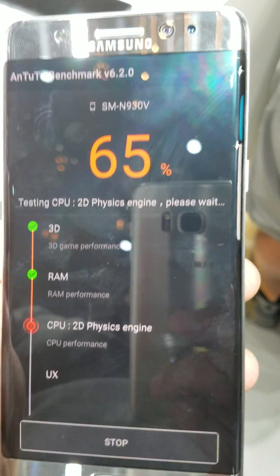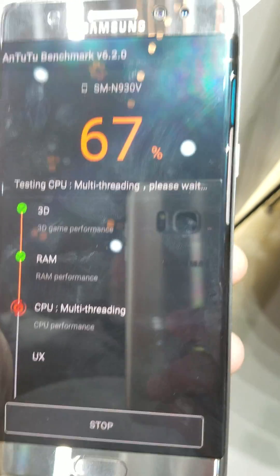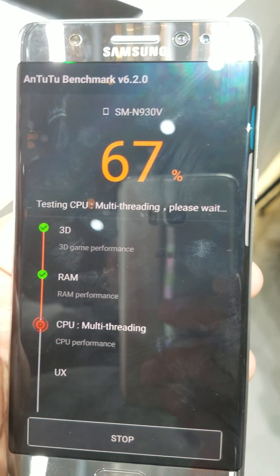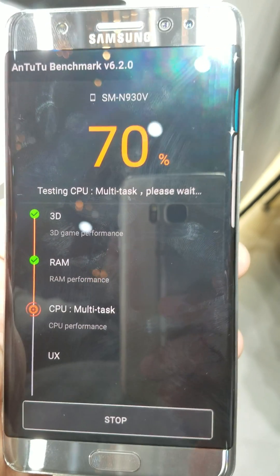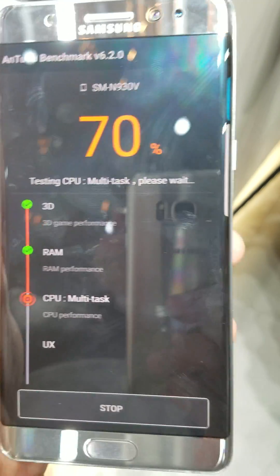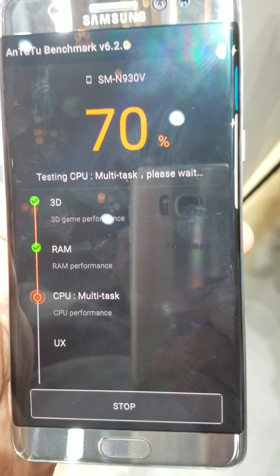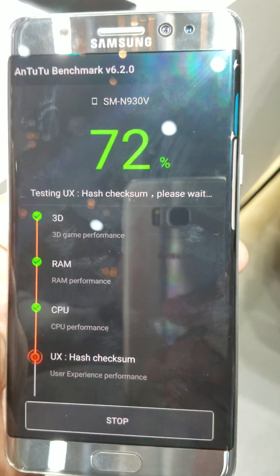The downside is a lot of the pre-orders are for new customers. Like, if you have a jump plan or something like that, it doesn't apply sometimes. But this promo will work if you purchase one — it'll be done through Samsung promotions. Jump is like a lease, but it doesn't matter. If you get one with a serial number on a receipt during the period, you upload it and you get the promotion.